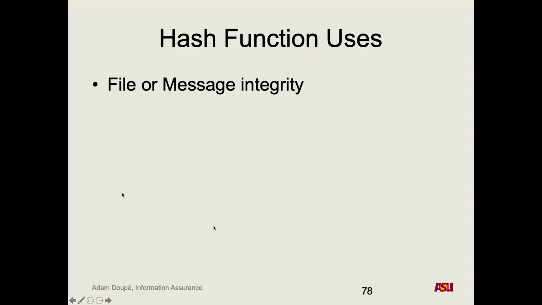So some of the ways that hash functions are used, and we'll talk about these properties more specifically that we want. Some of the uses are we can do file or message integrity. So just like we saw, right? If the message M is a message, we can verify that. So we can verify files as well.